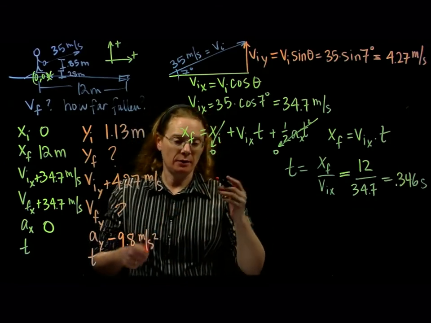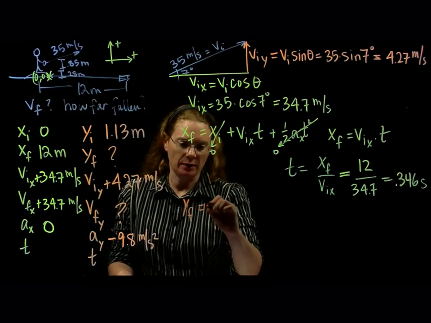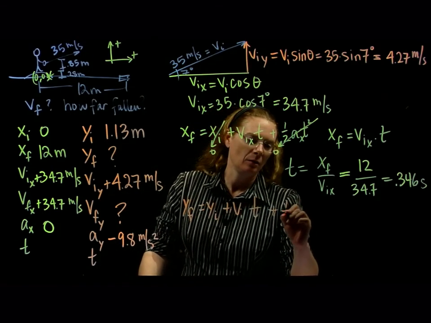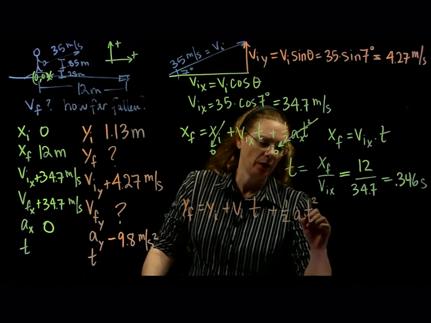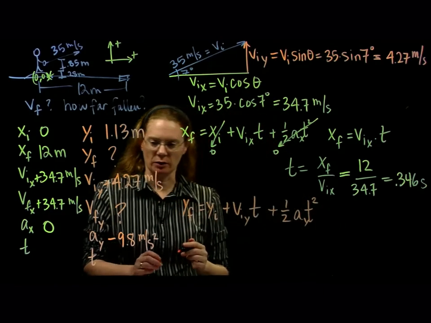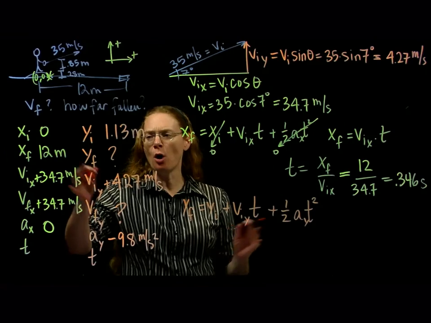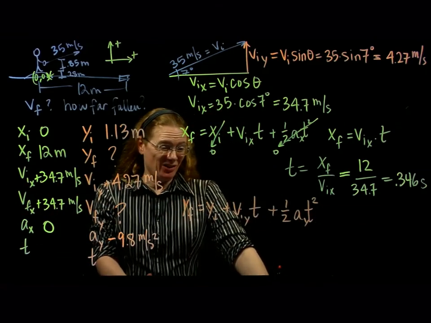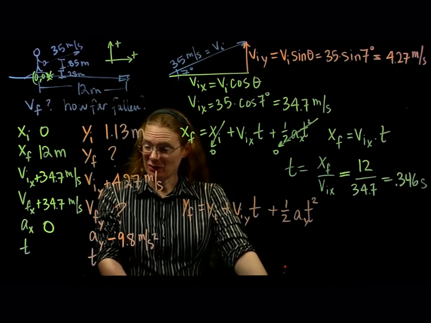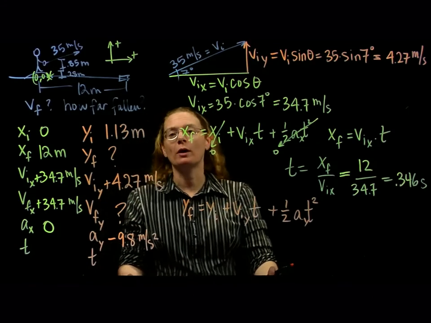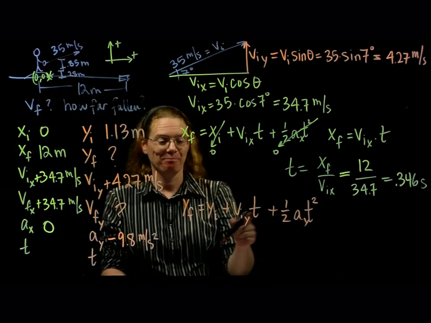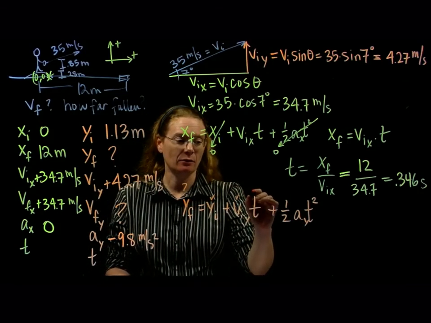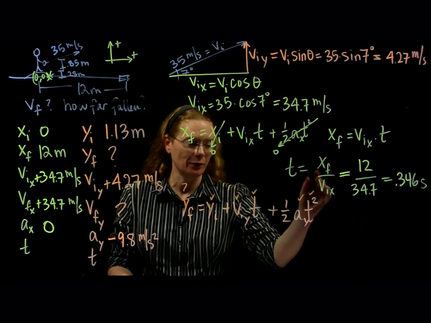The easier one is our y final. Y final equals y initial plus v initial t plus 1/2 a t squared, all in the y direction. Anything 0? Oh, look at that. No zeros this time. Bummer. So, quadratic? We've got a time squared. Oh, it's not a quadratic. We're not solving for time, we're solving for y final. We know that, we know that. We now know time.